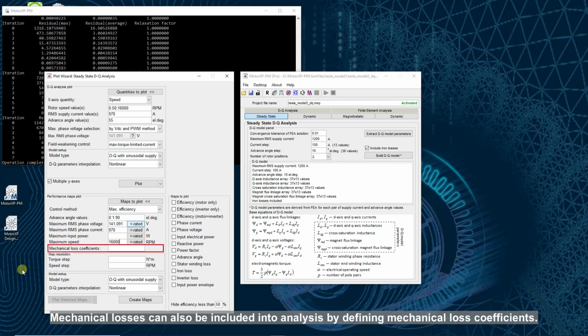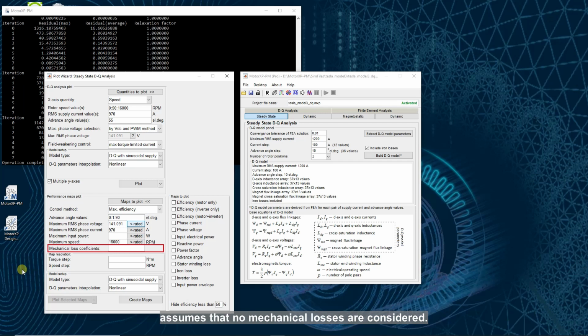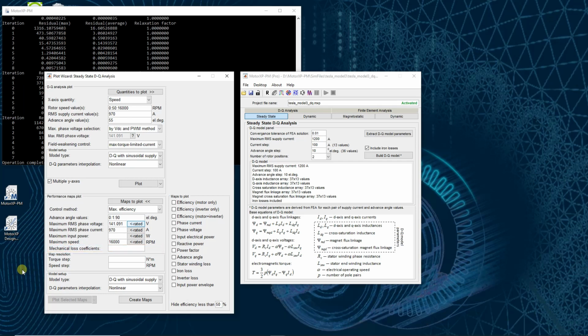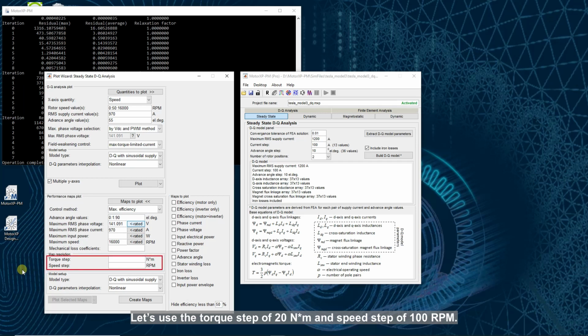Mechanical losses can also be included into analysis by defining mechanical loss coefficients. An empty mechanical loss coefficients field, as used in this case, assumes that no mechanical losses are considered. Let's use the torque step of 20 Newton meters and speed step of 100 RPM.